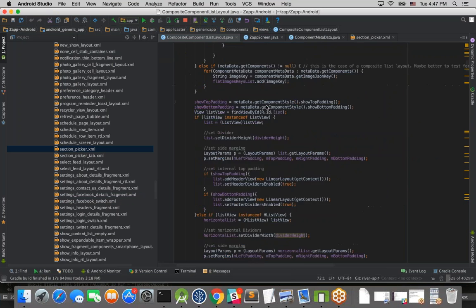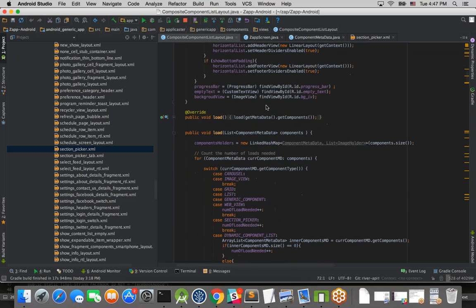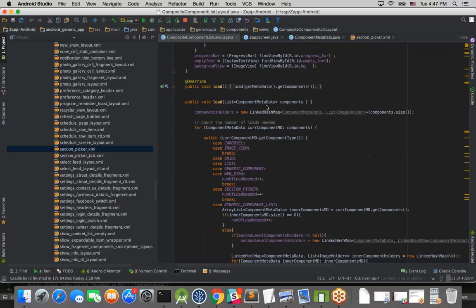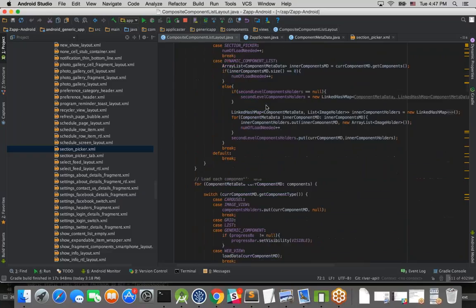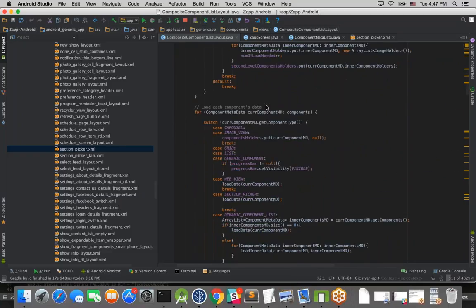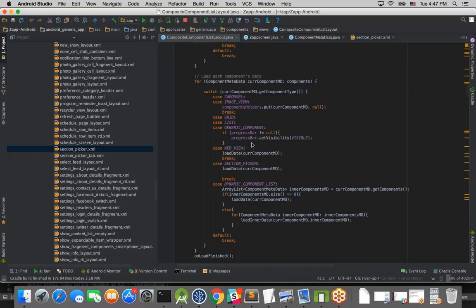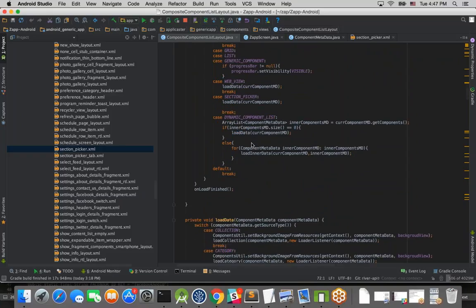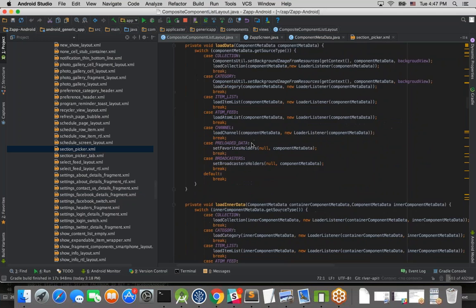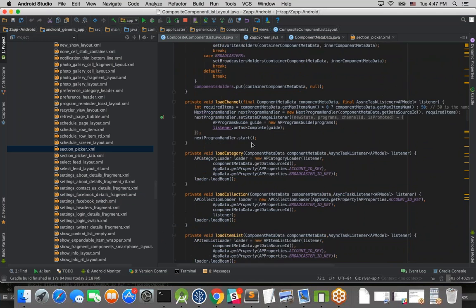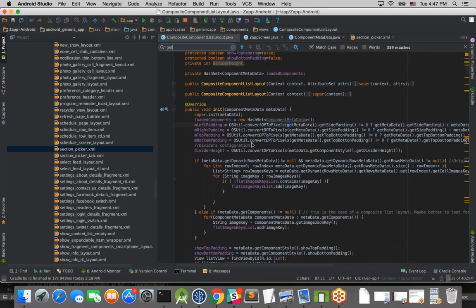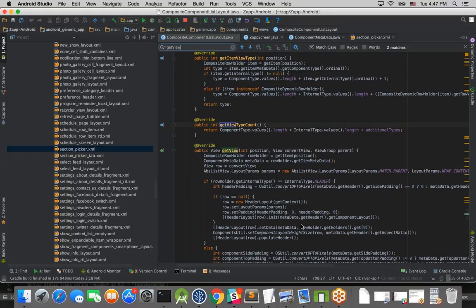And then in the composite list, you need to have a specific, let's say, loading that you have to edit for this component. Let's say in the get view.